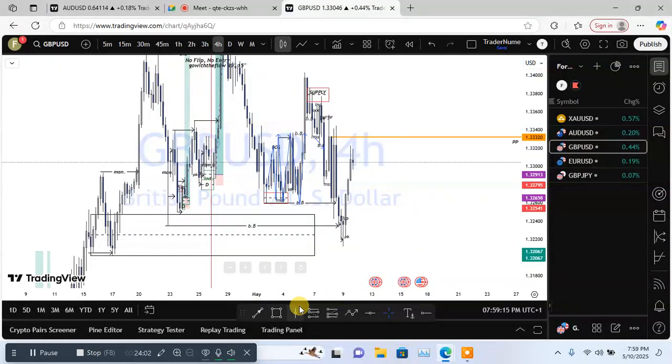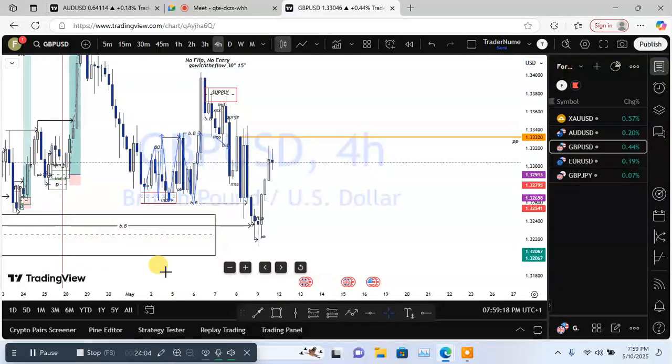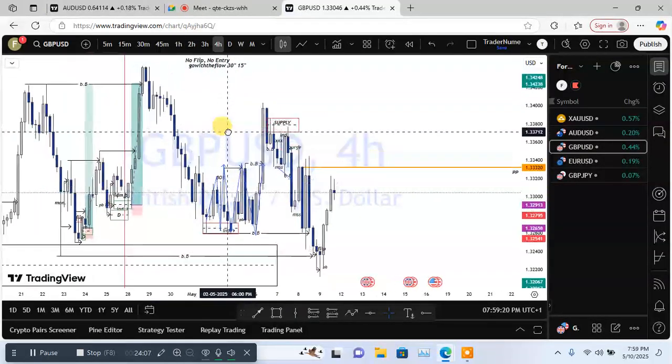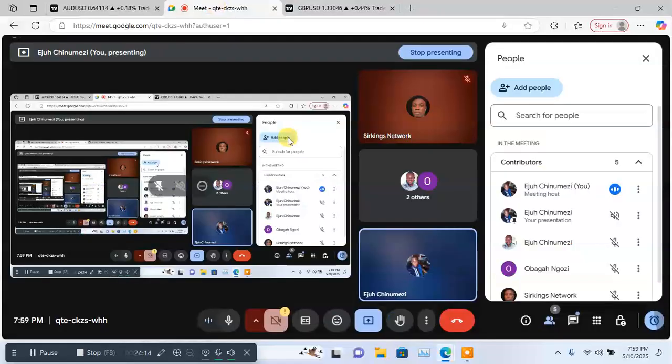So if you have any question for now, you can just ask me. You can ask me questions on market structure, supply and demand zone. If you don't have any question, maybe I'll just talk a little on fair value gap. I mean, supply becomes demand, demand becomes supply, and I'll leave the other ones for maybe our next class, which will happen anytime next week. We'll talk to know when it's suitable for us to hold the next class again.